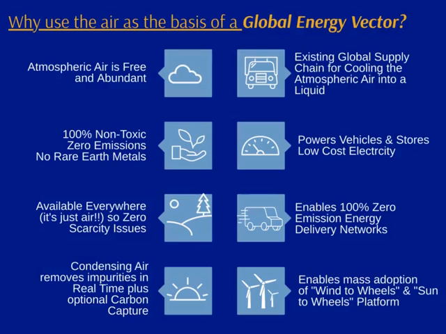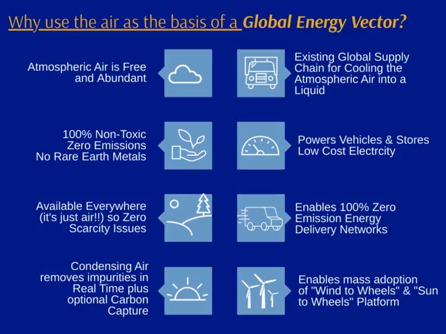So let's start with some of the obvious ones. Air is available everywhere. There's no scarcity issues. It cannot be controlled. It's so abundant that the air is free. It's non-toxic. There's no rare earth metals that are required. And the process of converting the air into a liquid also purifies the air in real time. And it also opens up the opportunity to do real-time carbon capture.